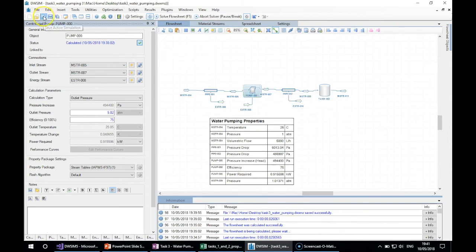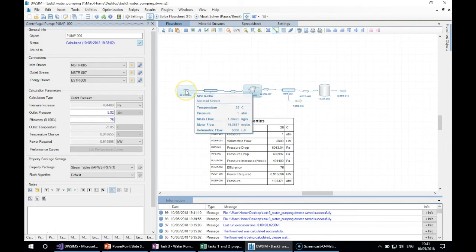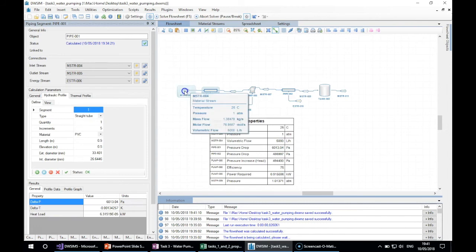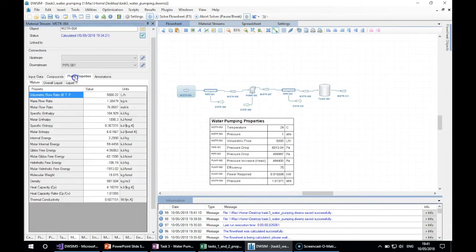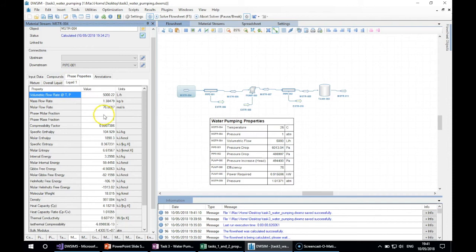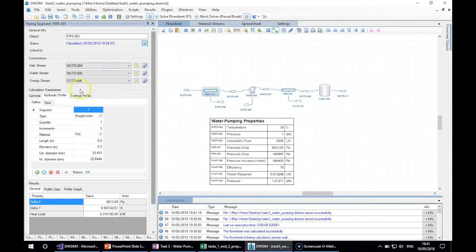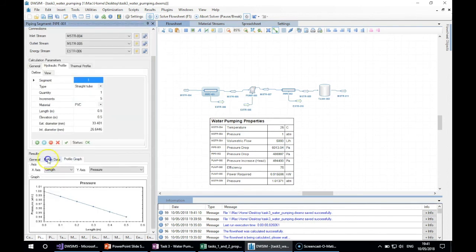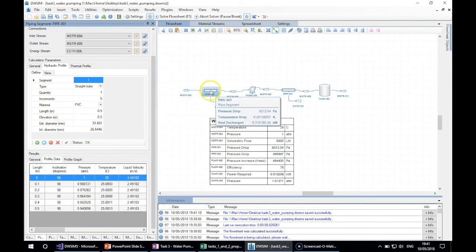Okay, guys, so this is all for our task 3. You can see that we can simulate this process really easily in DWSIM. We can check the results of each calculation. When you click on the object, you see its editor, and after the object is calculated, you can see the results on its own editor.